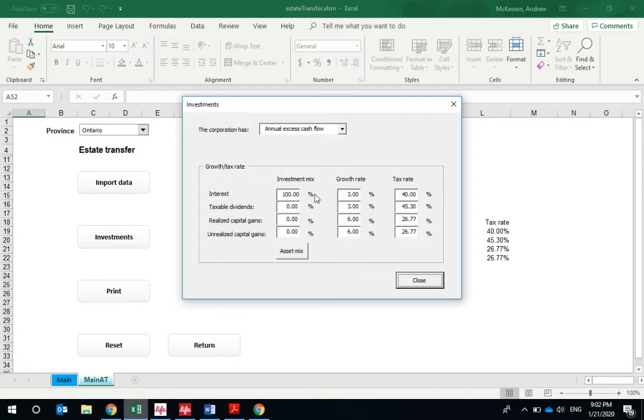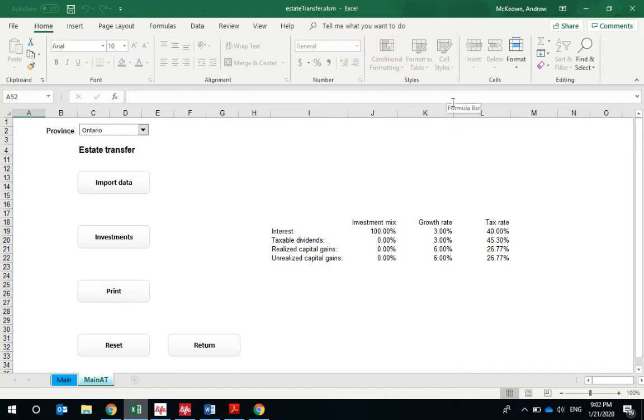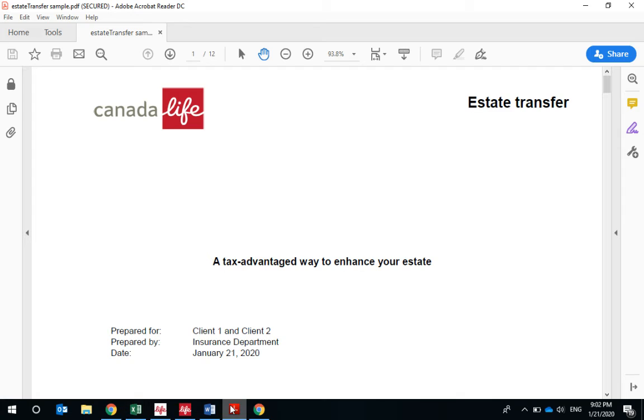So basically, if their fixed income is probably earning over 3 or 4% today, and let's say their tax rate was 40%, that's what we're going to compare to. And we're going to run the numbers here. So it's pretty easy, pretty simple. And once you run those numbers, you're going to be able to export that to a PDF or print it out. And this is what it looks like, actually.